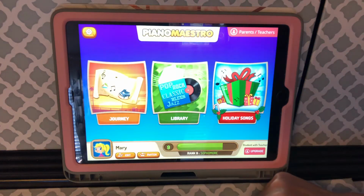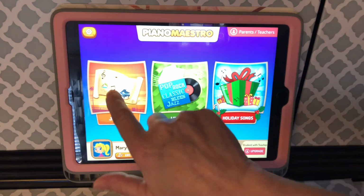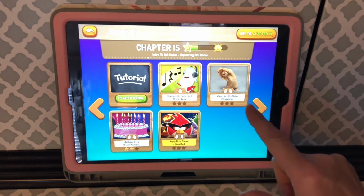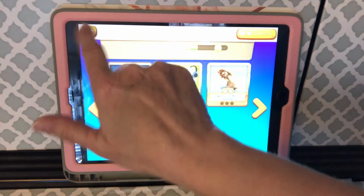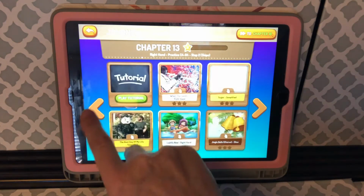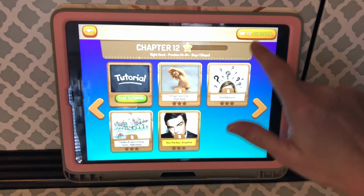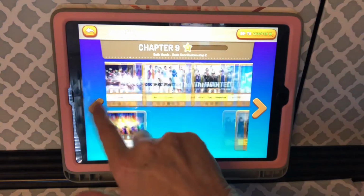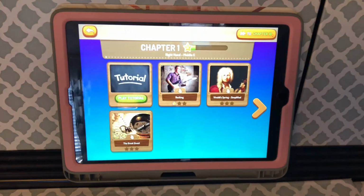All right, now we're ready to take a look at what Piano Maestro can do. The heart of the app is the journey feature. So let's see if I can do this without messing up here. So I want to go all the way back to the beginning of Journey. That wasn't what I wanted. I wanted this one. Let's see. I wonder if I can look at chapters without having to do this. This is the quickest way I know to do it.